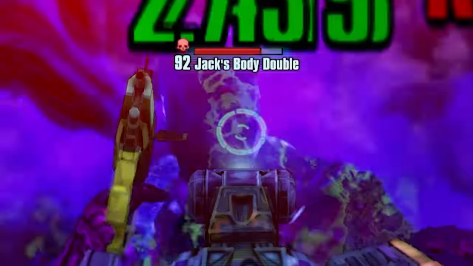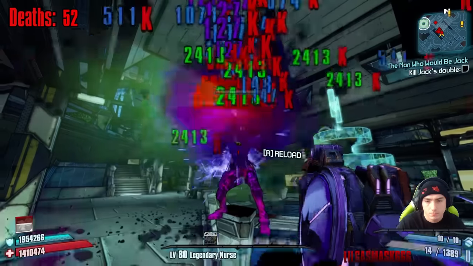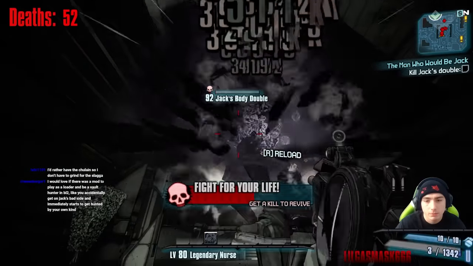Sometimes after a few attempts, he just bugs out, and this time around I noticed something extra cursed. If you watch closely, you can see that the Jack double is using a Hyperion SMG. But if you keep watching for just a second, it turns into this thing. The fuck is that? Anyway, yeah, he stood still and just let me kill him.